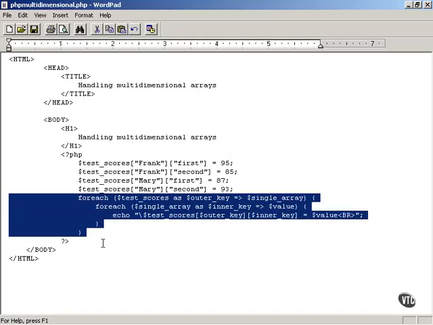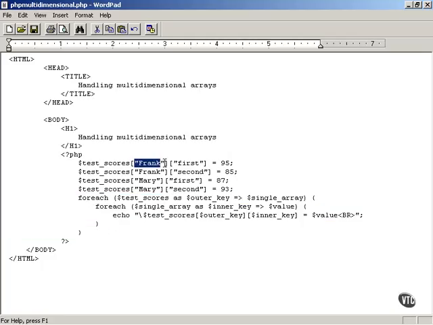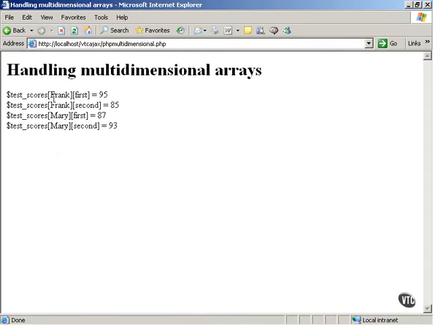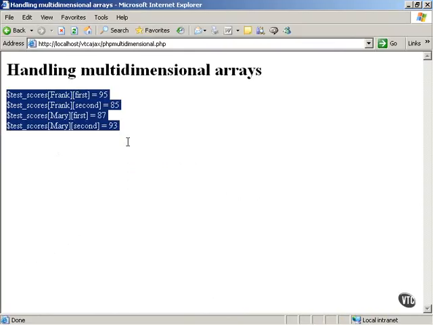We're going to take a look at how the foreach loop works in a little bit, but for now, let's just focus on the test scores array and how you can use text array indices, not just numeric, and use multiple indices as you see in a multi-dimensional array. And the result is, as you'd expect, test scores Frank first was 95 and so forth. So as you can see, you can work with multi-dimensional arrays in PHP without problem, and you can also use not just numeric indices as you can in JavaScript, but also words as array indices in PHP.